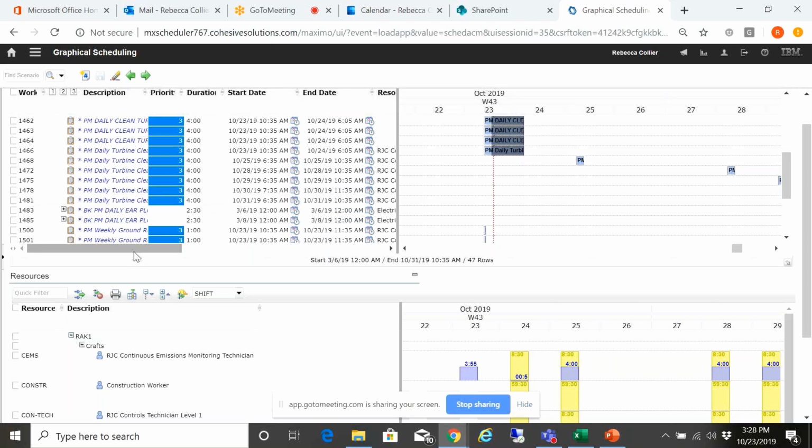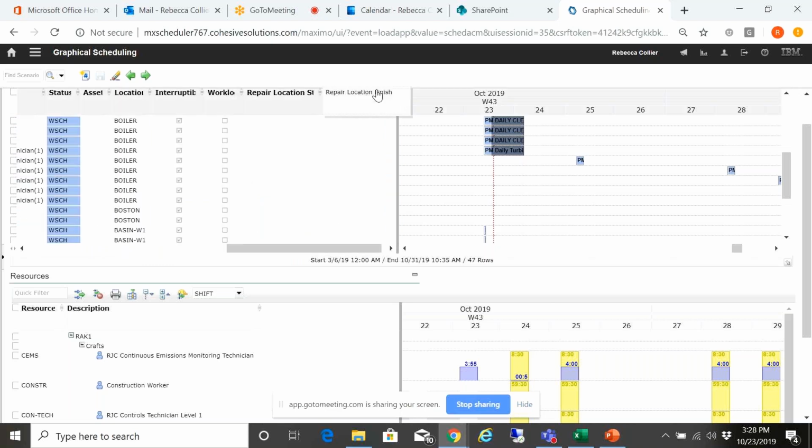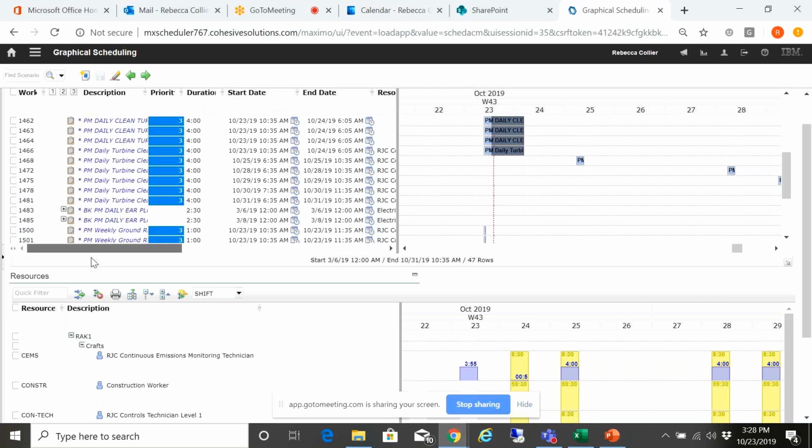Another important piece is that this particular listing is also definable and configurable by the end user and by your IT department or whoever is doing your support of Maximo. They can add fields for me to choose from. So the IT department could add fields for me to choose from.